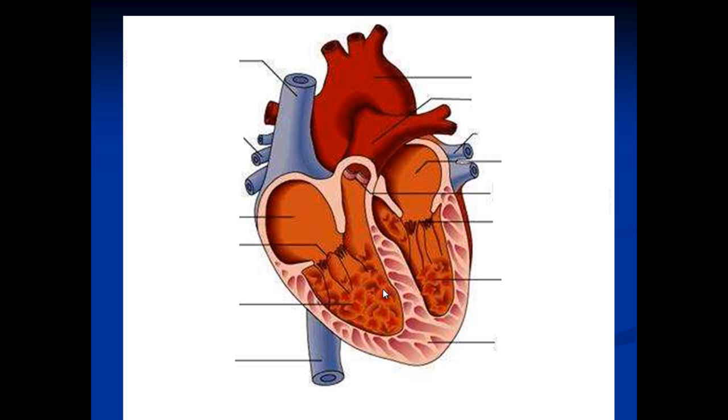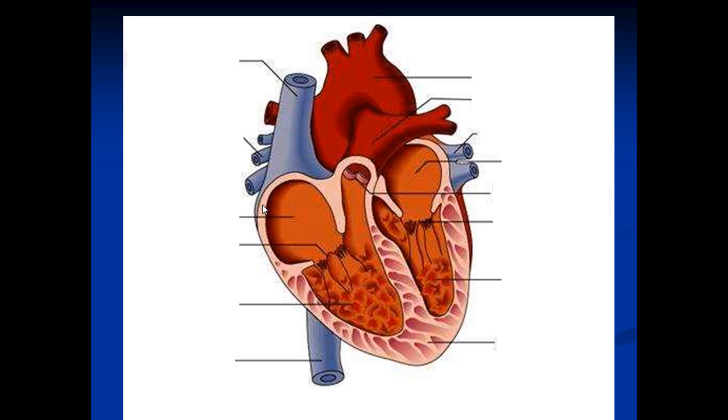You'll also notice here the walls of the different chambers. You can see that the ventricles at the bottom have much thicker muscular tissue compared with the atria, which is much, much thinner. That's because the atria only have to contract to the ventricles. The ventricles themselves have to pump either to the lungs or to the rest of the body. You'll notice as well that the muscular tissue on the left-hand side, the left ventricle, is much, much thicker than the right. That's because the left ventricle has to pump to the rest of the body and the right ventricle only has to pump to the lungs.